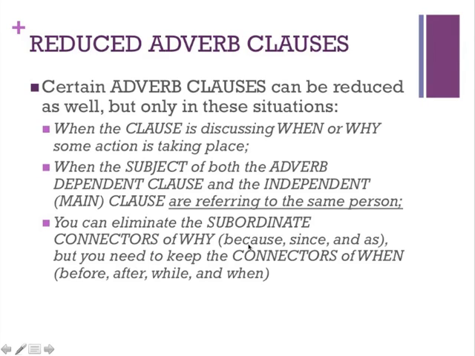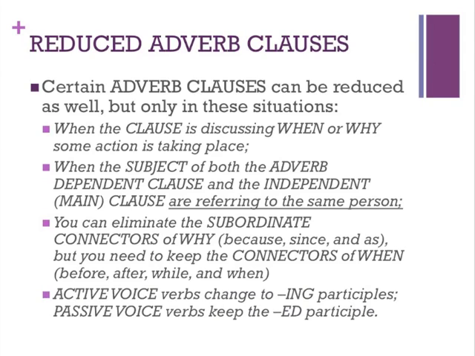So again, depending on the situation, as you will see in these next few examples, you have to determine, are we asking a why situation or is it a when situation? And you'll see what happens to the subordinate connectors of each one. Finally, again, things to keep in mind, the active voice verbs change to ing participles. Passive voice keep that ed participle or whatever past participle is being used.